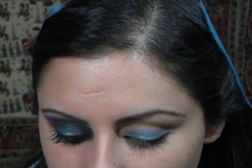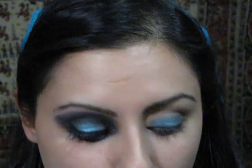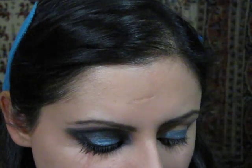Now what I'm going to do is take a fluffy blender brush and take the colour Perversion, which looks like black, but it's really a very, very deep navy blue. And it's a very matte colour, there's not really a lot of shimmer.